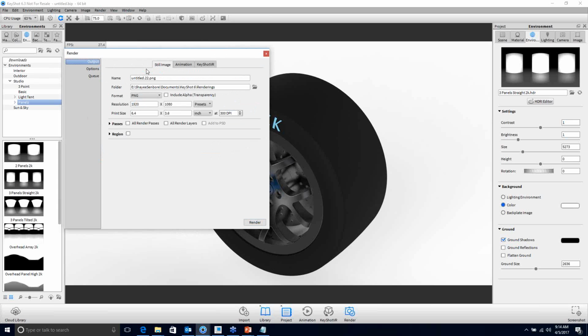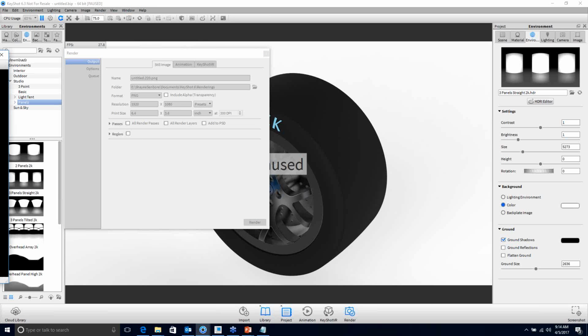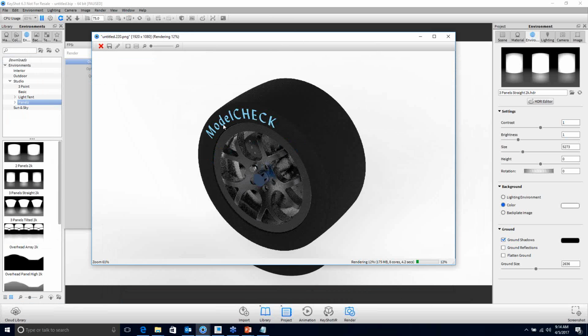Okay, let's see, I'll just give it a new name here. I'll say 220, for example. We'll say let's render that. And now Keyshot will pull out a new sub window and start to render that object. And so again, you'll notice this looks a far cry from the original CAD model that I had in my Creo. In this case, this looks way more realistic. We can start to put this on some poster somewhere and show customers, hey, this is what your object is going to look like, right?